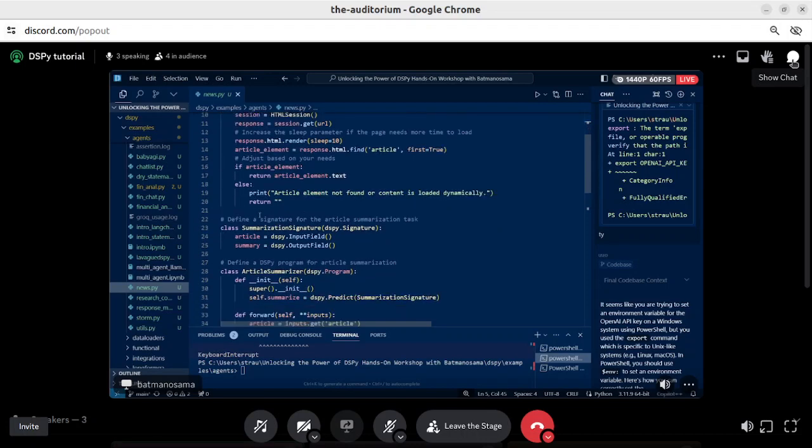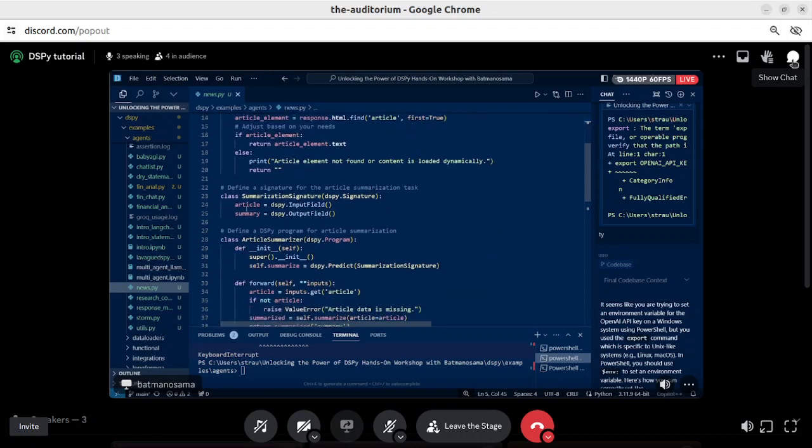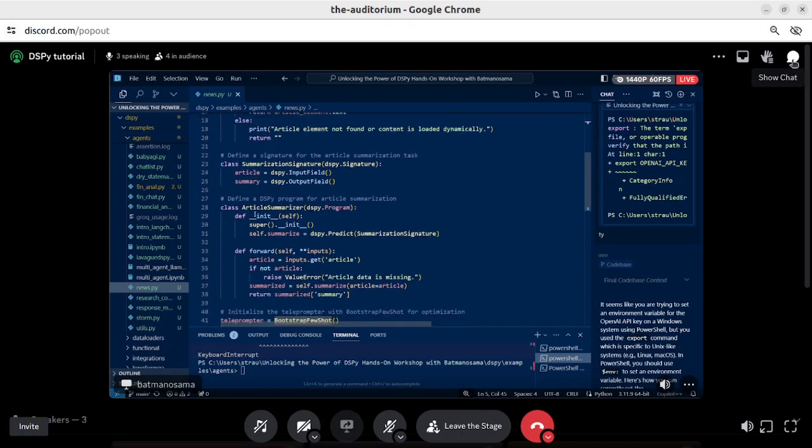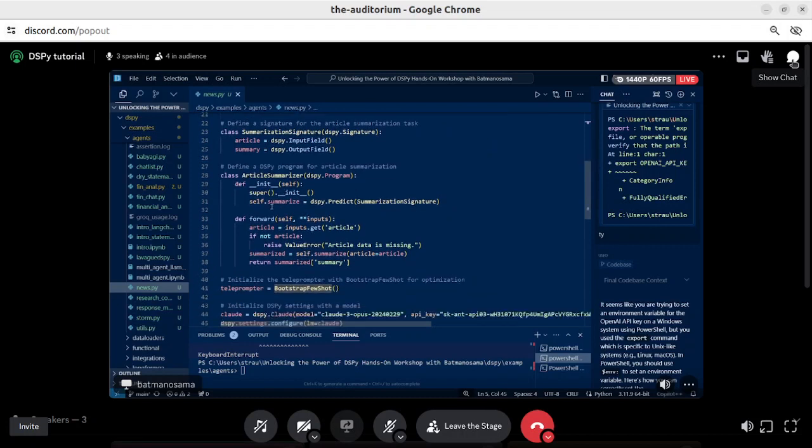Then we use the signature, the summarization signature, which has article and summary. The article is the input, the summary is the output, and then we define our program and initialize everything, with the DSPy predict module with the summarization signature.